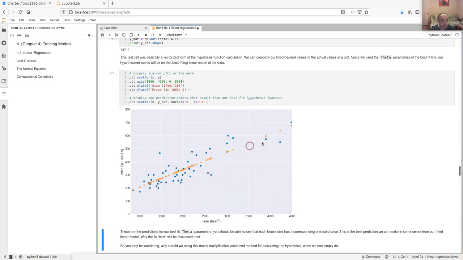If you look at the predictions, what I called y hat, the y with the little hat symbol over it is usually used to differentiate the predictions from y, which are the true prices. You'll see we ended up with a prediction for every corresponding one of our 47 values. Of course, the prediction is going to be on the line, which was the best fitting linear model for our data here.